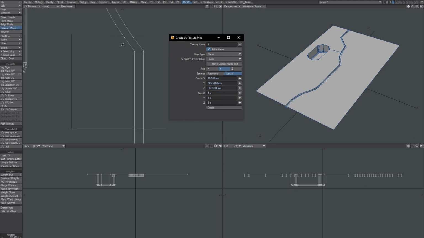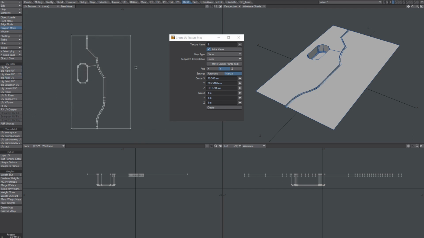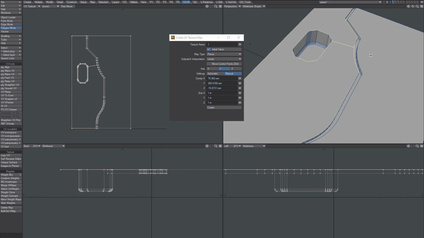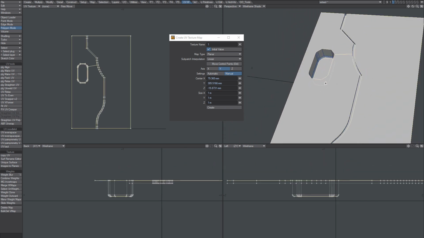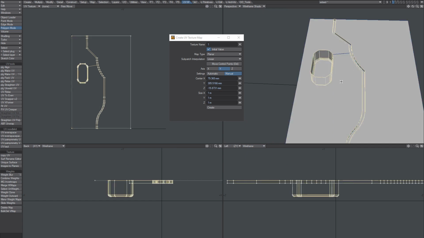It's going to be too big, but you can use PLG pack UV and it will just smack it to the correct size and aspect for you. You could also scale it, but PLG pack UV is cool enough. So these surfaces are good to go for a planar UV mapping.